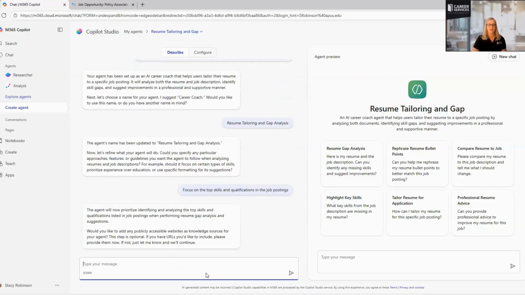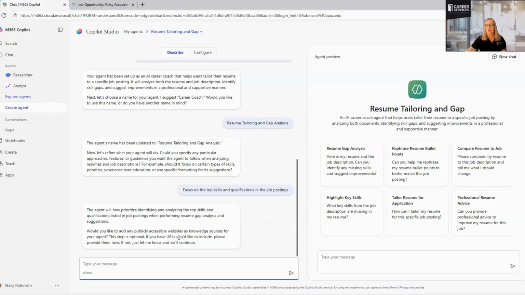The beauty of an agent is you only have to do this background work one time. You might have used Microsoft Copilot or another AI platform when working on your resume, and every time you have to keep giving different prompts and different inputs. Creating an agent means you only have to do the bulk of the work one time, and you can circle back at any time with another resume or another job posting.